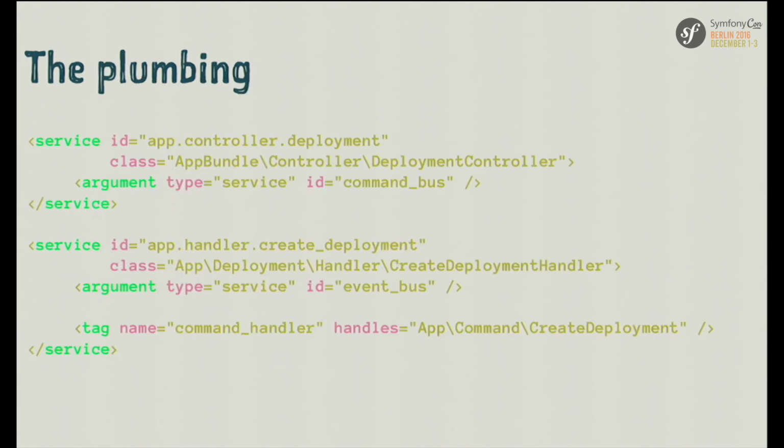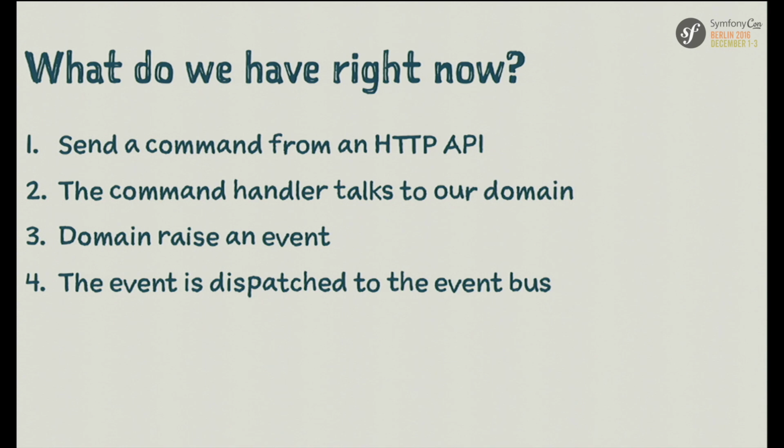A bit of plumbing. So we like the XML. First, create our service, the controller, that is a simple service, and then create our command handler that is going to execute some stuff when we push a command in our command bus. And here we go. It's a normal service. The only difference is we have a tag, command handler, that just says, hey, I handle this create deployment command. And that's all.